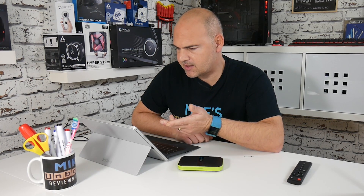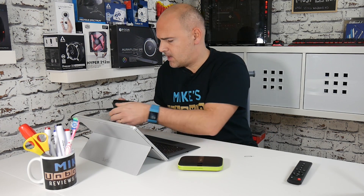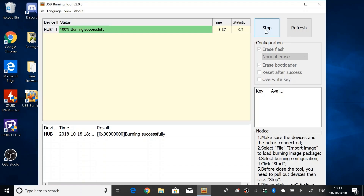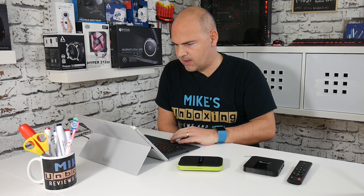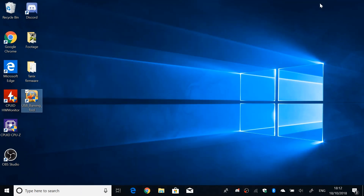When the burning process is finished, you should get a message saying '100% burning successfully', along with a message at the bottom showing the device hub number, time, result, and so on. That's it — you're pretty much done. All you need to do now is disconnect the USB cable from your Tanex box. Then click Stop to stop the USB burning tool running, close the application, and that shuts down the driver so you can carry on using your device as normal.